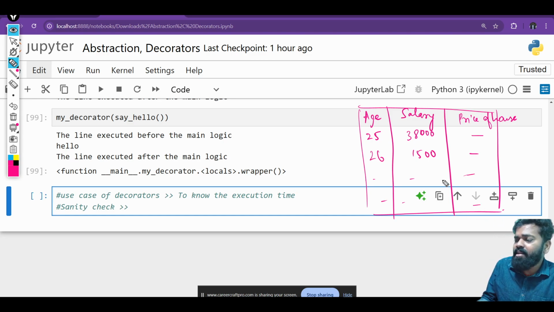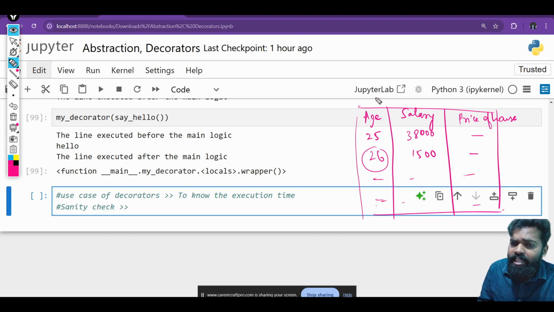First of all, answer me a simple question. Can I say this 26 is an integer? If all of the values are integers, can I say this is an int column? Everyone, yes or no? This is an int column.